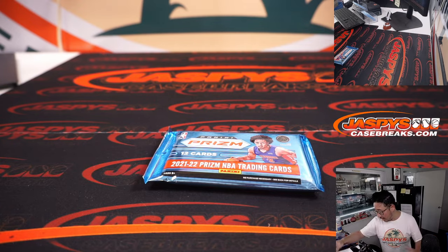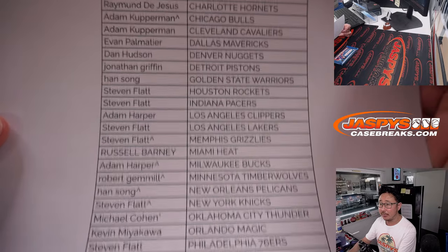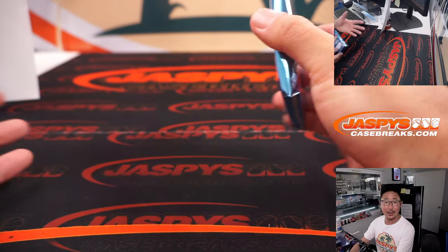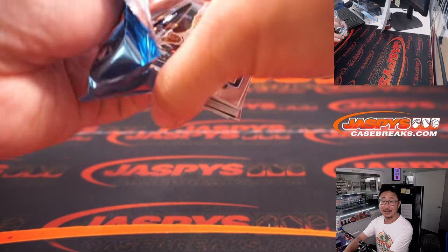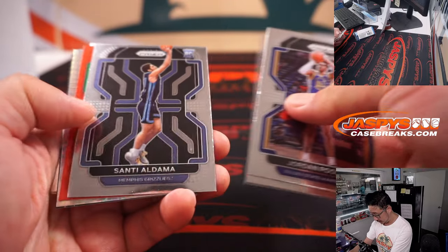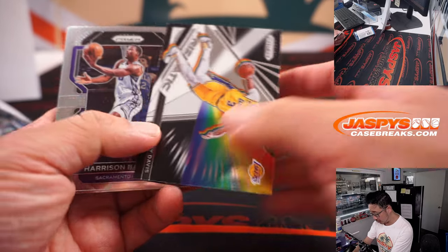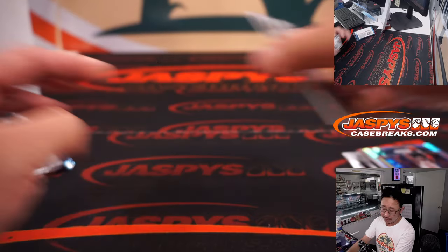Here's the final list hot off the presses. Thanks, everyone, for making this happen — I appreciate it. We've got to do one or two more of these, and then we'll finally unlock the random number block, and then we can unlock the actual NT basketball break itself. So keep chipping away, boys and girls. Thank you. Cards pulled: Bill Russell Red Wave, Hakeem Olajuwon, Anthony Davis. Nothing too crazy there.